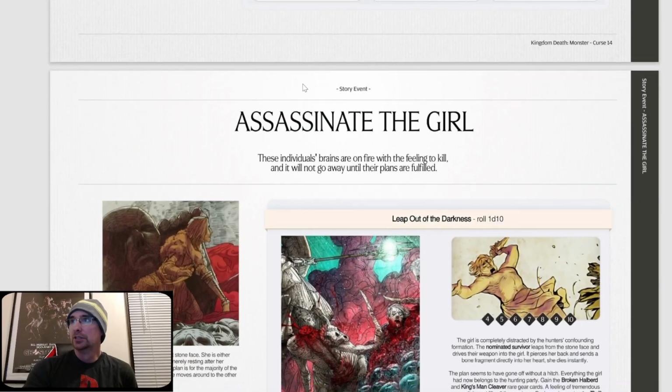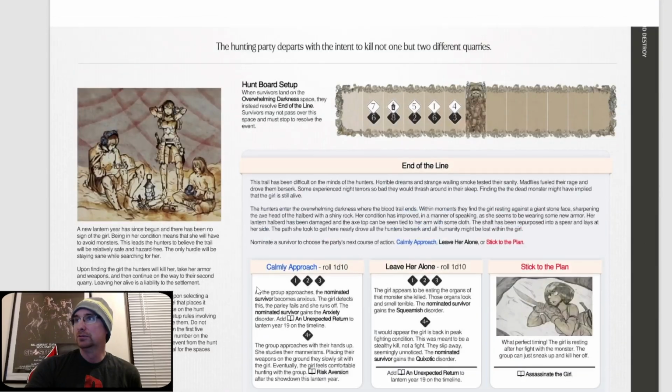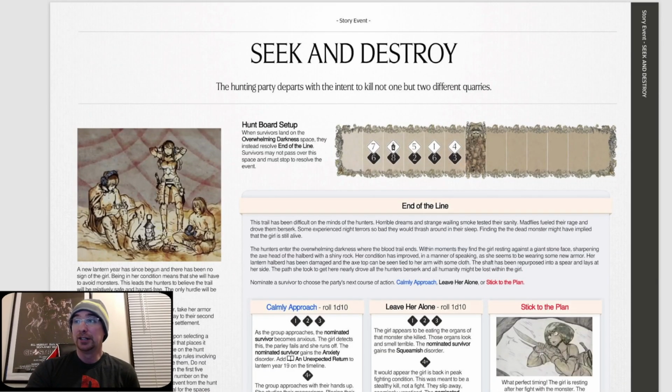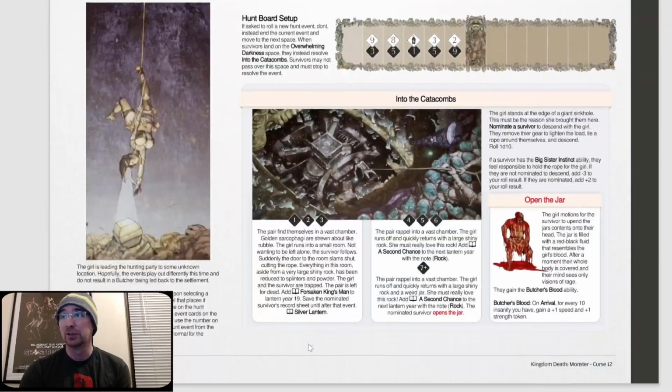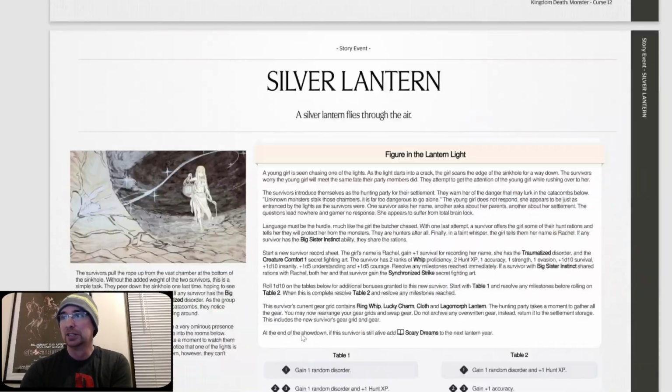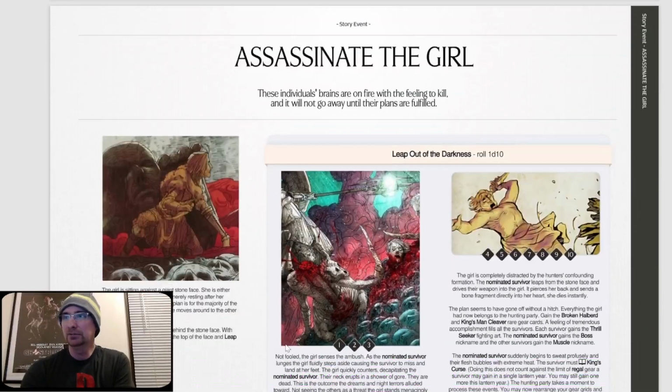Where was it? Assassinate. So that was this Seek or Destroy. That was Risk Aversion. That was going all down the whole path for Risk Aversion. Let's say you don't and you just want to assassinate her right away. You're just going to kill her right now on the hunt. So Assassinate the Girl is here.